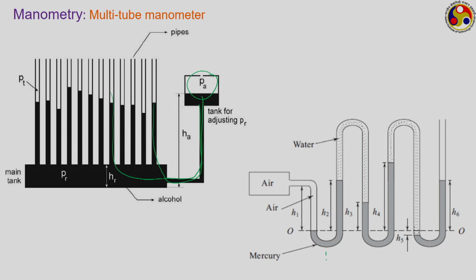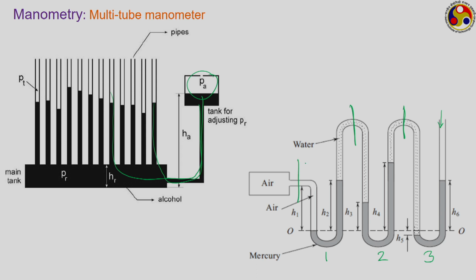Like we can see, this is our manometer number 1, this is manometer number 2, and this is manometer number 3. The left hand side of manometer 1 is connected to one position where we want some pressure measurement, and the other side of manometer 1 is coupled to the left hand arm of manometer 2, and the right hand arm of manometer 2 is coupled to the left hand arm of manometer 3, and the right hand arm of manometer 3 is open to the atmosphere or maybe connected to some other location where we want the pressure measurement.